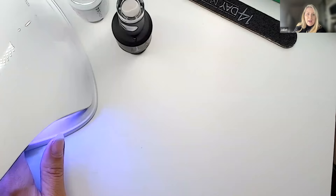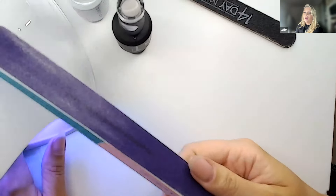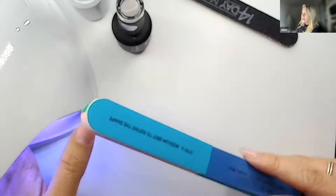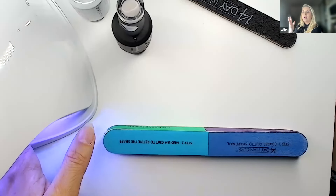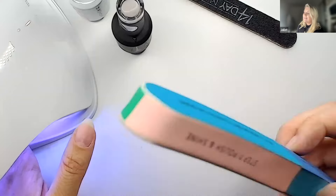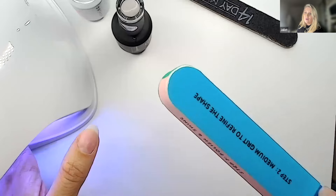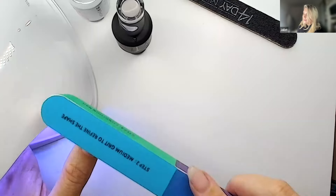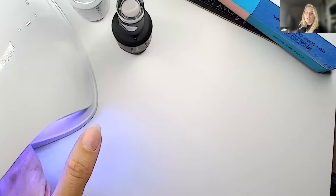For someone with short and extremely weak nails — yes, absolutely you can use the full kit. Just be as gentle as possible with the prep. When filing, use light strokes. If you're ever unsure of pressure: rub your hand on your leg really fast and you'll feel heat and friction — seesawing a nail file without lifting between strokes does the same thing. It can cause damage and it's uncomfortable. Always lift your file when buffing, especially if your nails are weaker.